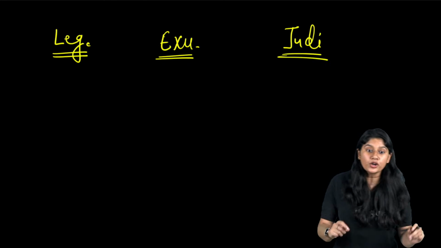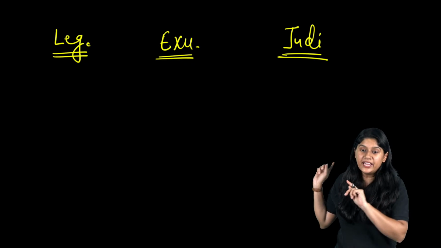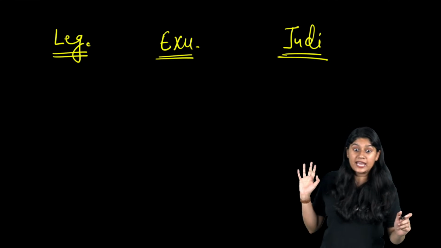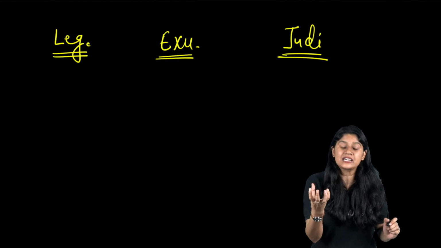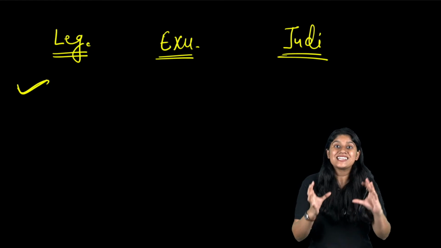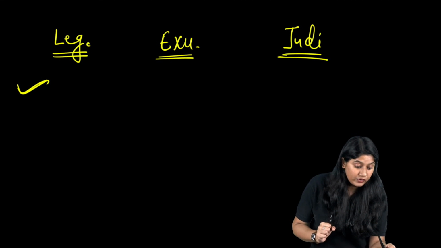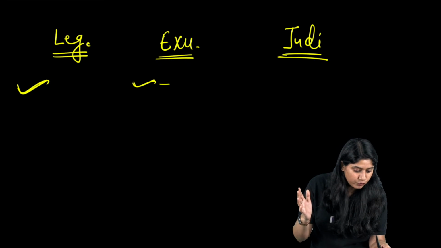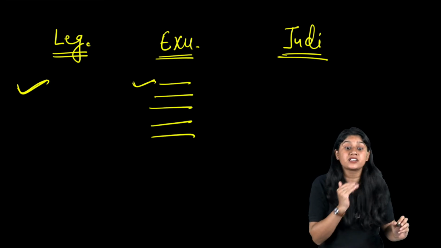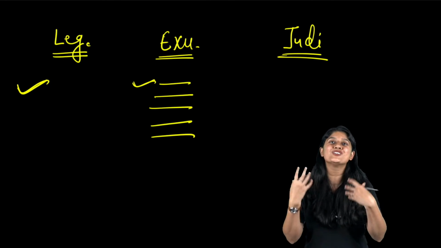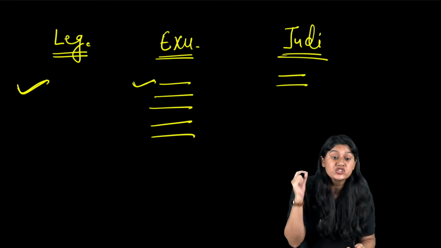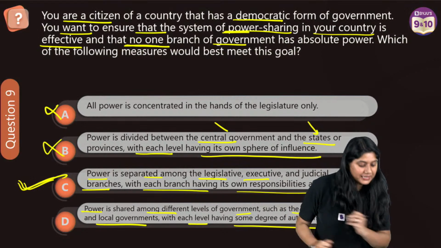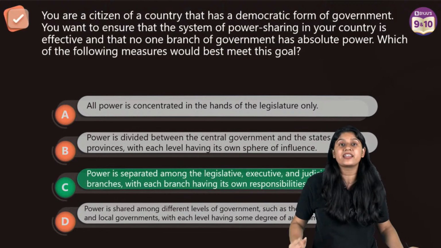Yes or no? I'm sure you have studied this in your 8th standard, 7th standard. The people who make the government sit in the Assembly, right? We have the executive. The Prime Minister is executive, right? So we have a long list of people who will be executing what has been made. And then we have the judiciary that will keep a check. So if we talk about this format, we can clearly state that option C is the correct answer.